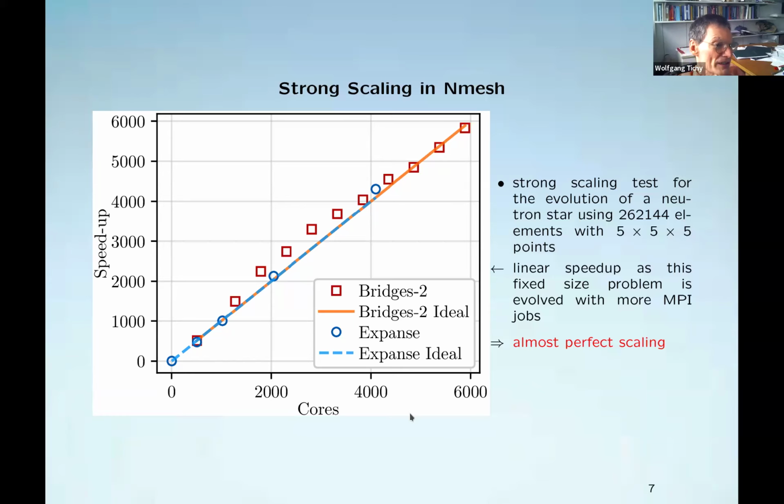And here what we show is the results on 2 computers, where it more or less follows this curve. The squares are for the Bridges 2 computer, and you can see when you increase the number of cores, the speed increases, and the same holds for the other computer, the one shown here in blue. And in fact, in this case, we get almost perfect scaling, and it depends a bit on the problem. And this is a strong scaling test, I should say, where there's a certain problem, and we just increase the number of cores and don't change anything else.